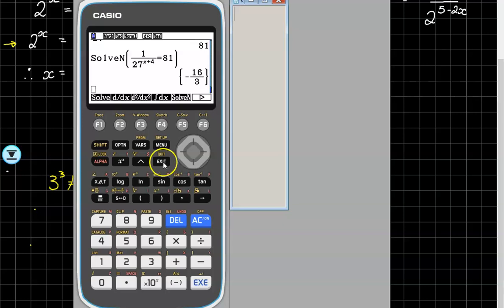Right, so just one more time. How do we get that? Option, calc, solve n. And then you type in, that's your x there, and away you go. Your equals is down here. The reason that we want you to be using this is, remember, in this topic, is that essential to be able to do? No. But you are trying to gradually improve your knowledge and the know-how of your calculator, correct? For other aspects coming your way.